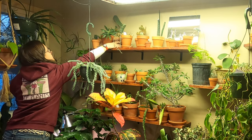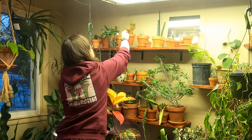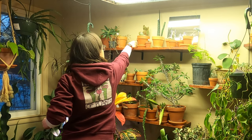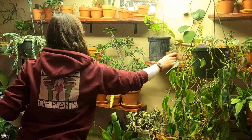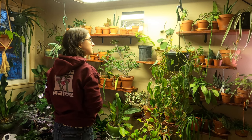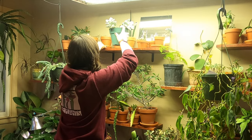Now, the story behind the shelves: I originally actually wanted 10-inch wide shelves. These are actually 8-inch shelves. I got talked out of it by the guy at the store, but I sanded them, stained them myself, and I really like the look. I think I would do things a little differently if I were to do it again, particularly wider shelves to fit more plants.